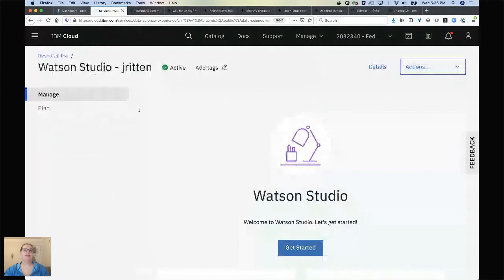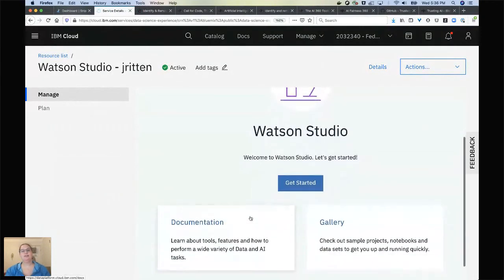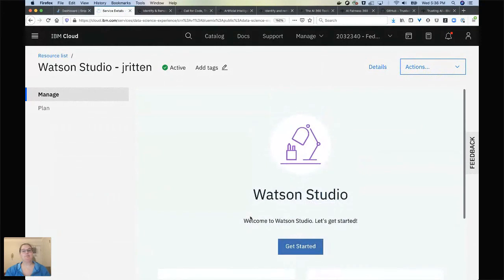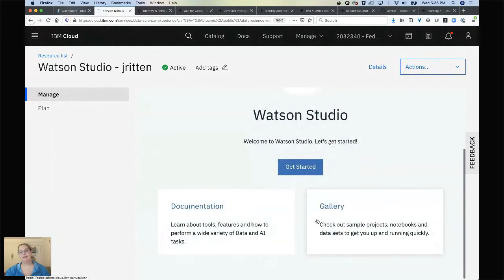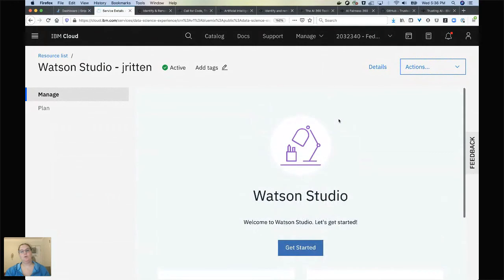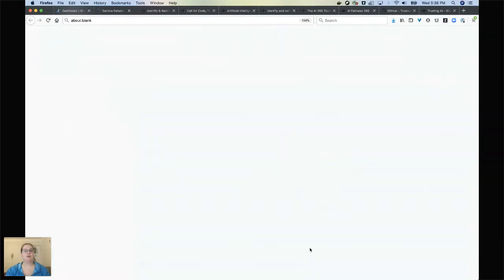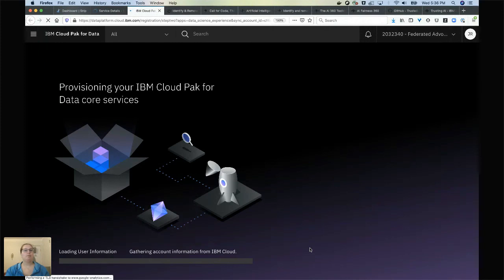When you click create, it'll create your new instance of Watson Studio, and you'll see this view here. There are a lot of resources in here as well, but we're just going to click get started. This is going to open up our view in IBM Cloud Pak for Data.